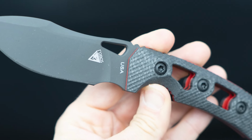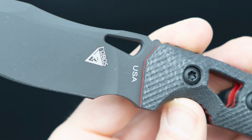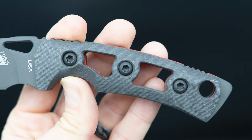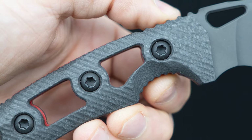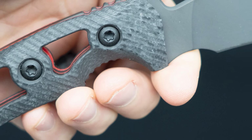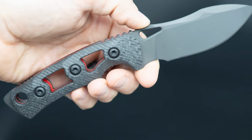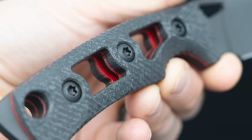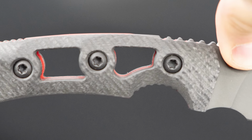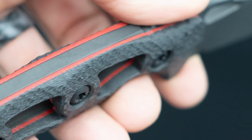Now this mini has the cutouts in the handle scales as well. So here is a mini with the EDC scales on it. This is the 4-inch blade, and it's ridiculously light with the carbon fiber. Some guys are asking, is it strong or less strong? Anytime you thin out any kind of material, it's less strong, but this is a 4-inch utility blade that, with carbon fiber scales, weighs 5 ounces.